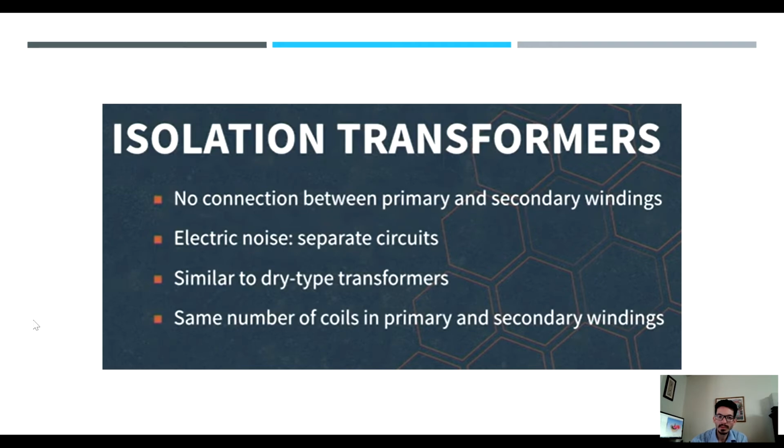So you will commonly see that the primary and secondary windings have the same number of coils. Remember, if you vary the number of coils, you're varying the electromagnetic field on each side. Therefore, the voltage or the electric field could be less or larger depending on the number of coils and the relationship between one side and the other. But for isolation transformers, the number of coils in the primary and secondary windings are usually the same, precisely to keep the voltage the same, but work on the noise from the signal input in the system.